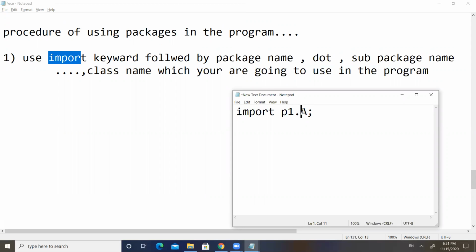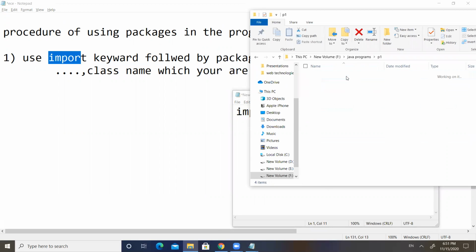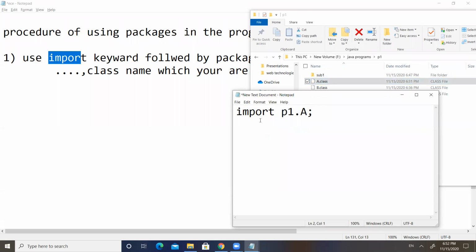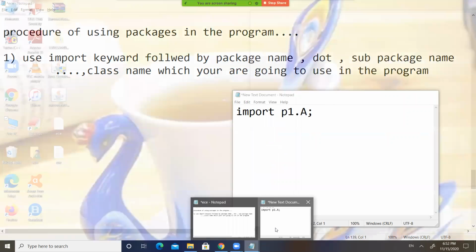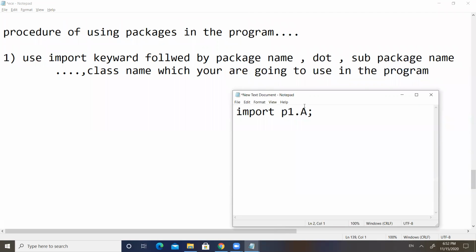There is no sub package. Class A is directly located in P1. If you open P1, we can directly find class A, so there is no need for a sub package. If you want to use class P, then you have to mention P1.sub1.P. But since class A is directly under package P1, we can use import P1.A.